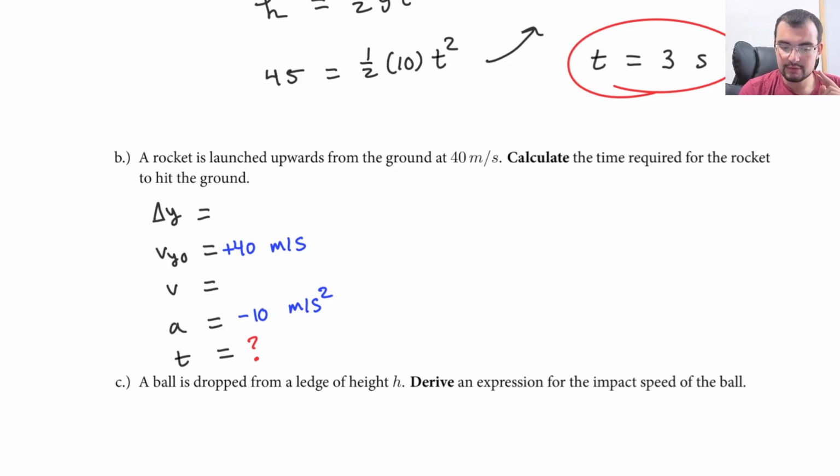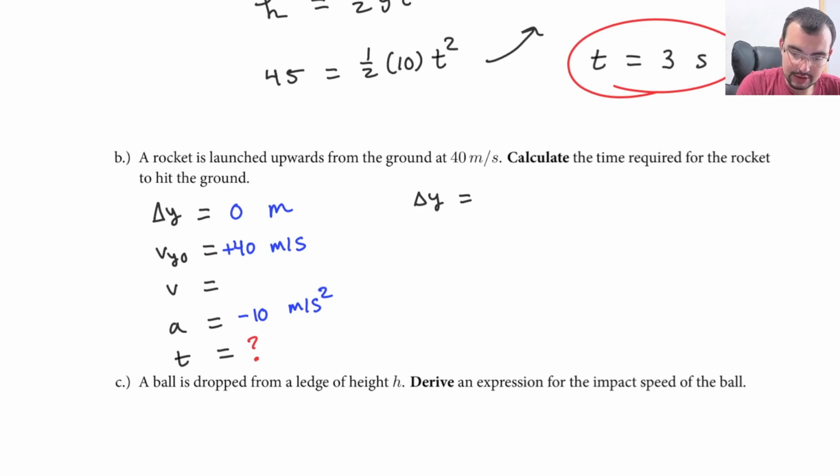So an object is launched upwards from the ground, but then it returns to the ground. So actually, we can figure out from symmetry here that there's no displacement, right? If it goes up and goes down, it's right where it started. So that's why this can be tricky, getting that one. You could have also done symmetry and figured out that its velocity would also be negative 40 meters per second. That's another trick. So we could just go ahead and do that.